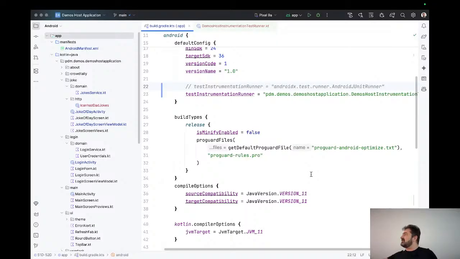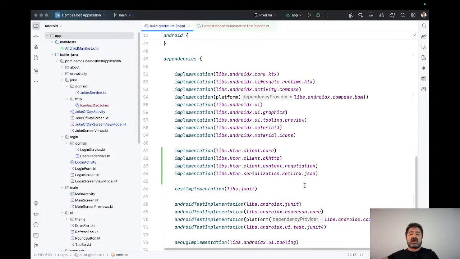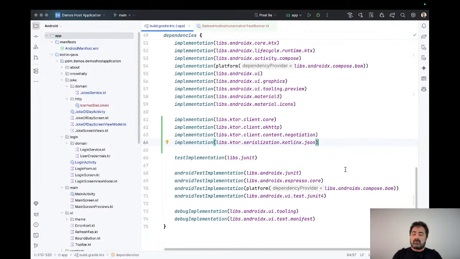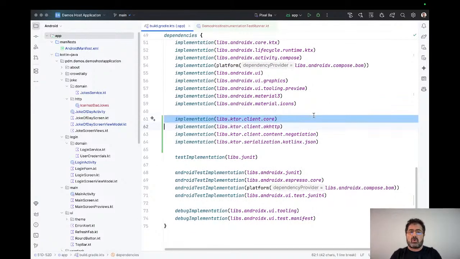It's not complicated to use, so I will show you in a minute. But for now, I just want to focus on the dependency, and the dependency is here. Remember that the dependency is this one, core. This is the library.